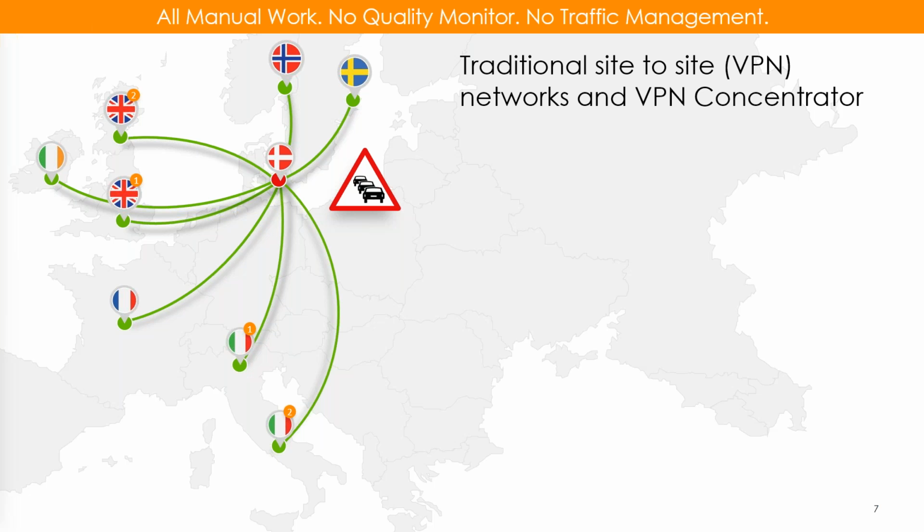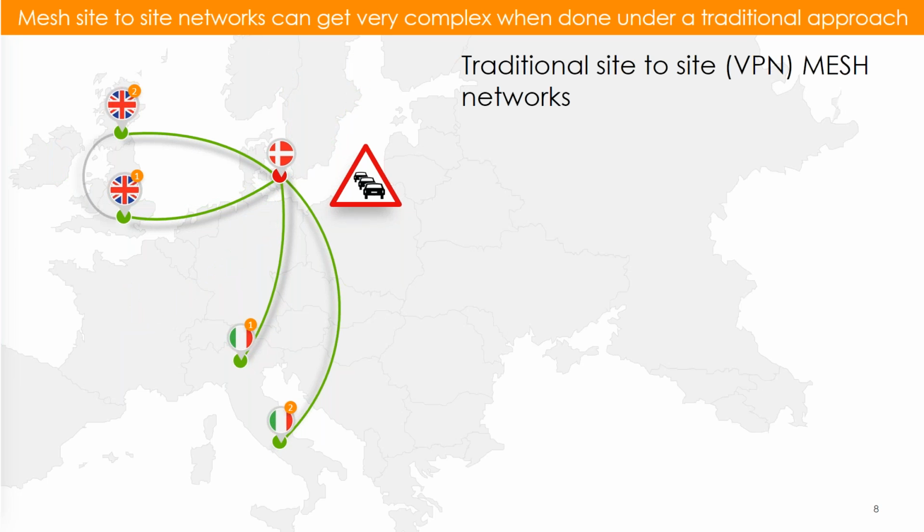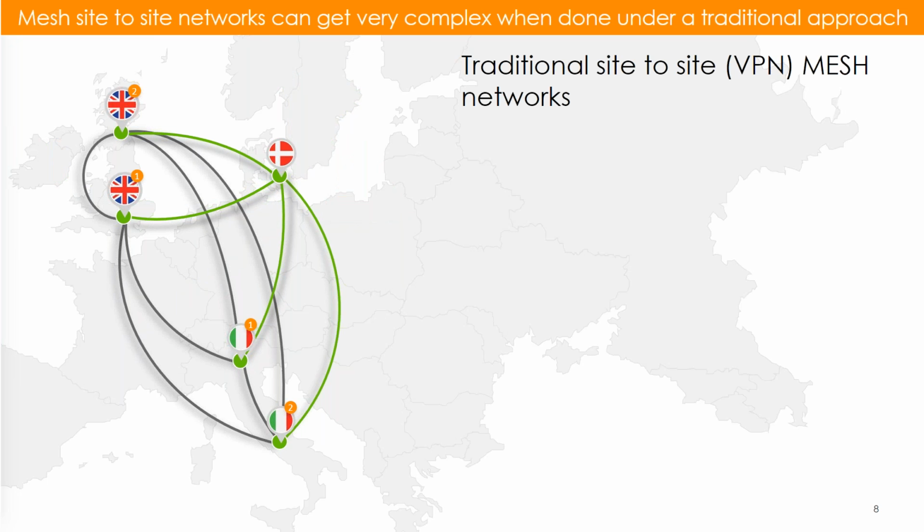The way to get around this, of course, is to create direct site-to-site tunnels or a mesh network between each and every location. But of course, this needs, once again, more configuration to each and every site, more routes to each and every site, and also becomes fairly difficult to troubleshoot if the traffic isn't flowing the correct direction. And it might result in having to buy bigger gateways in each and every location just due to the simple fact that they need to support X amount of VPN tunnels.